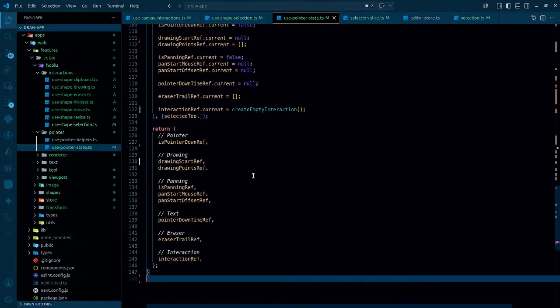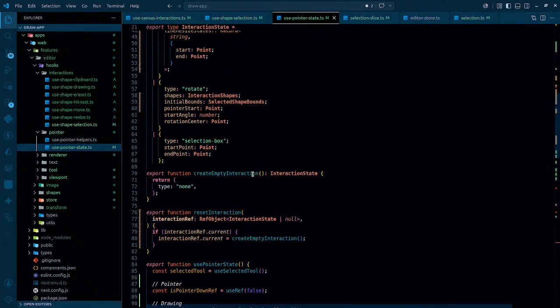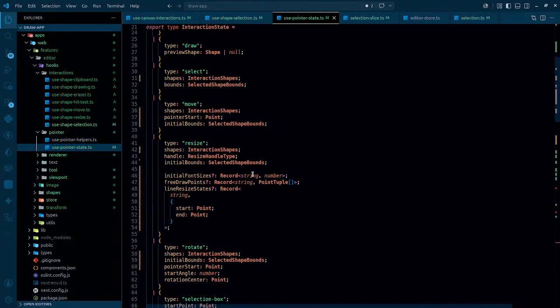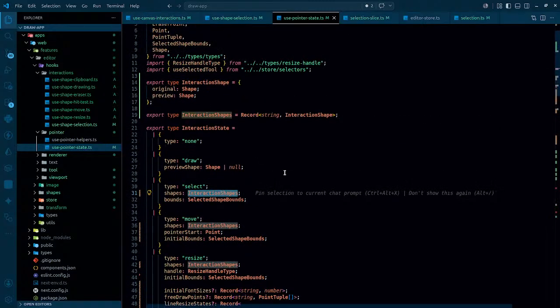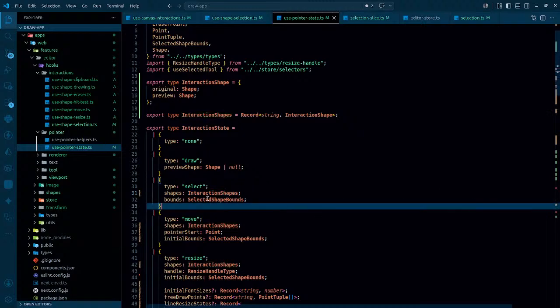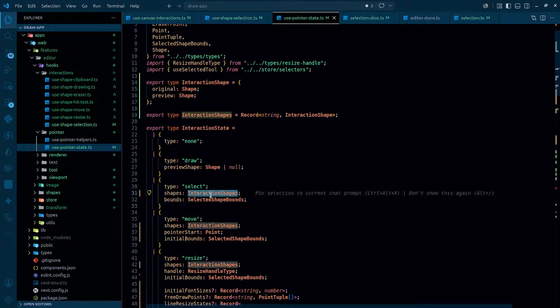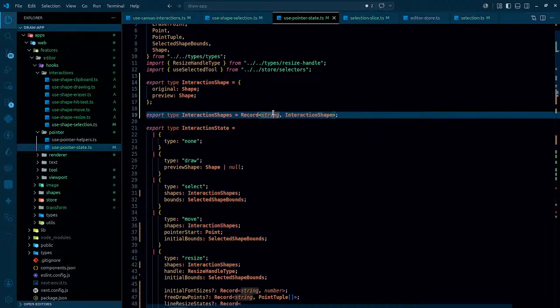Now when it returned us the current result, there is interaction shapes, and there can be a key in the value.